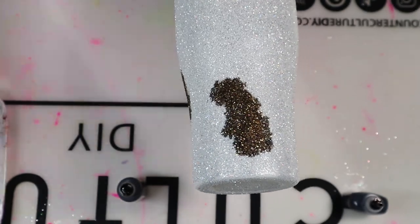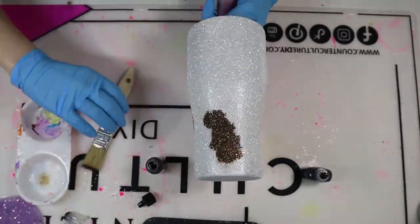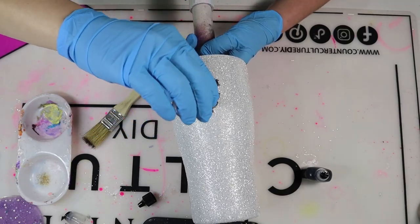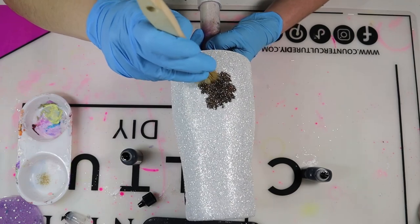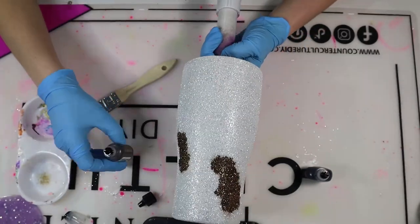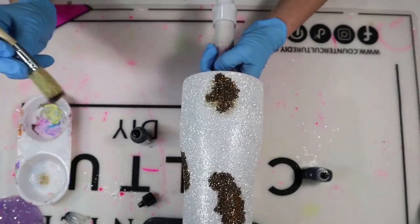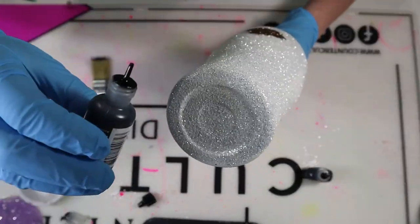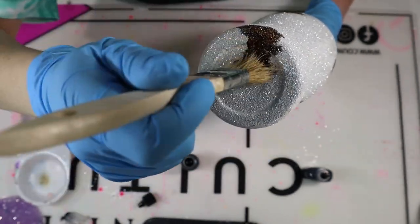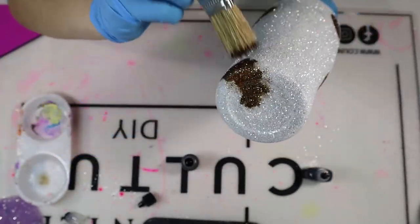Make your prints as big or as little as you want. I started small because I was freaking out at first, but then you'll see that I make the print just a little bit bigger. Whenever you're adding that ink to the tumbler, keep the tumbler ink side straight up — don't spin the tumbler after adding the inks because if you spin it, your inks might drip down. But sealing this tumbler first really does allow that ink to stay in place. That's why sealing the glitter before adding ink really makes a difference. You'll see it's starting to drip a little at the bottom, but it's not dripping nearly as much as it would without that acrylic sealer.